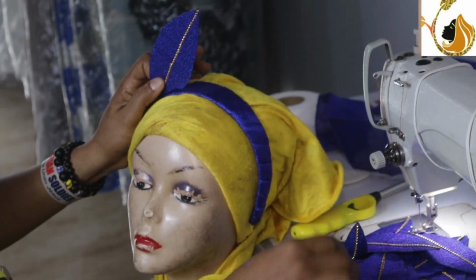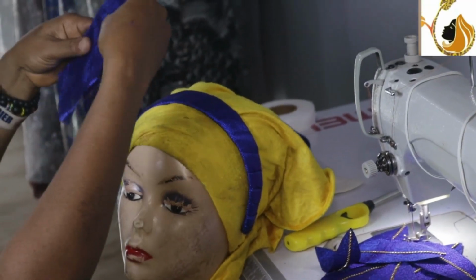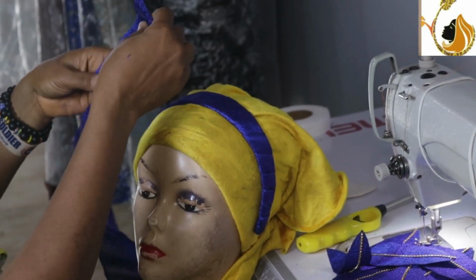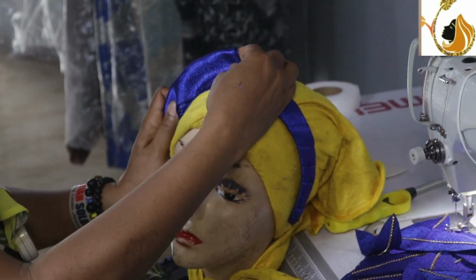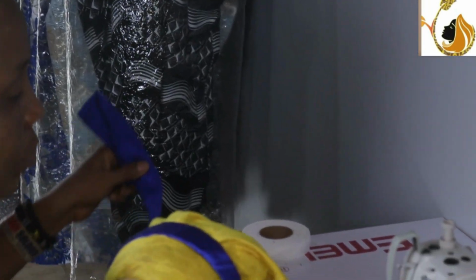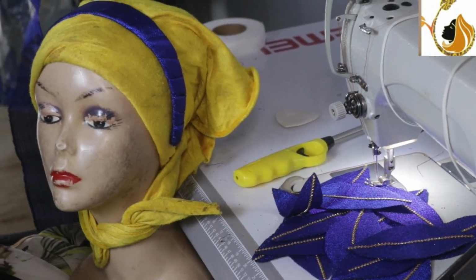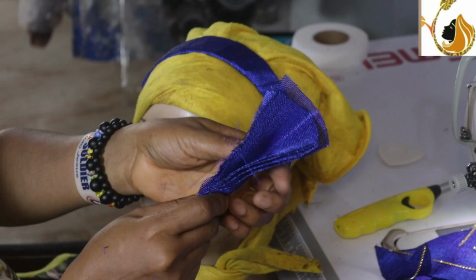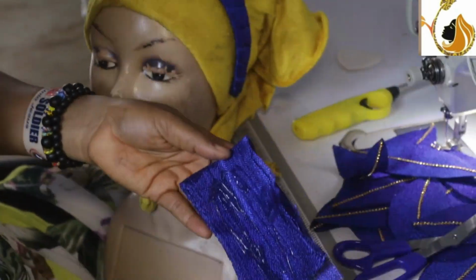You can go ahead and attach it without any support, but I do not advise that. So what I do is what I'll show to my followers. Pad it up a little, give it a little bit of a lifting. That will give support to the leaves, and then it will be able to stand very well. And of course, if you are using this method of padding it up, it's also going to help you to be able to get your height. The one I'm doing now is just very little, but you can get a very high height from this padding, because your pad is going to determine how high it can go.